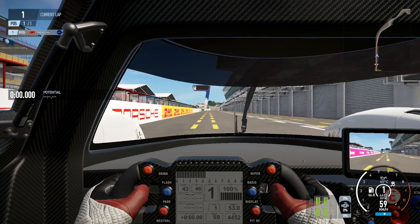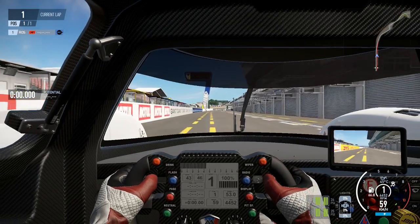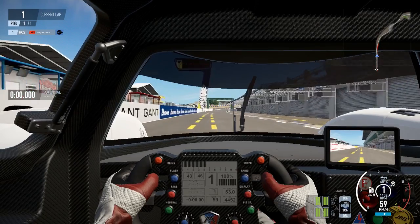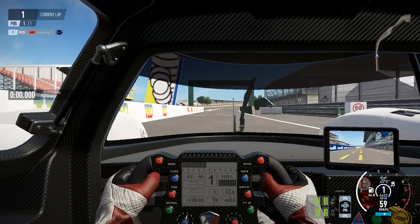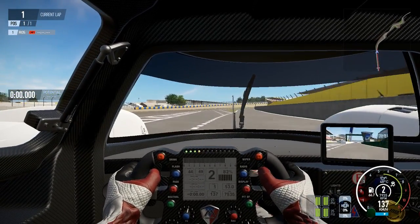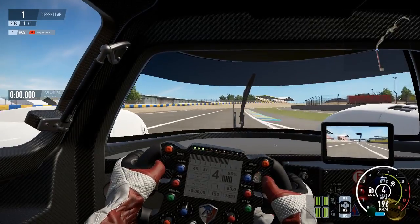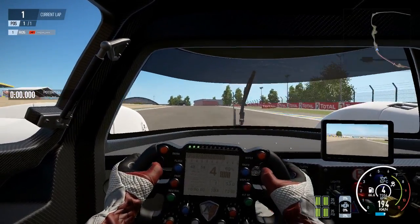So, you can actually adjust your seating using the WASD. S and D pull you back or forward, and W and S actually lift your seat height a little bit. So, I'll go back a little bit there, adjust it up. We'll see how we go with these big girls.